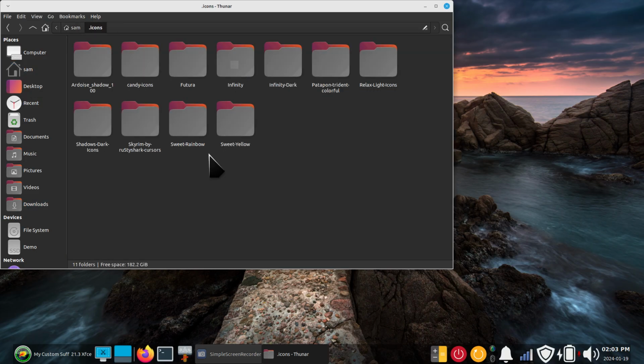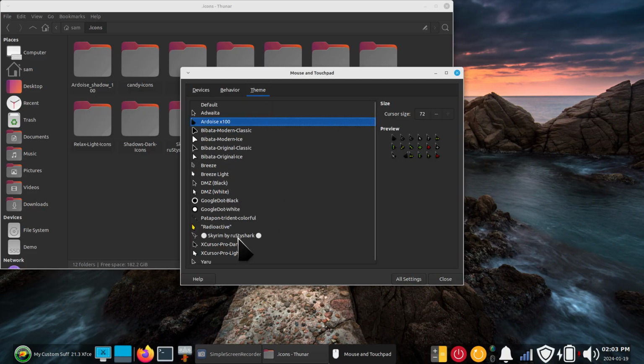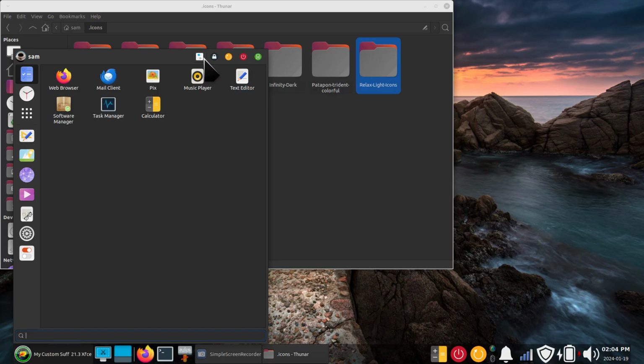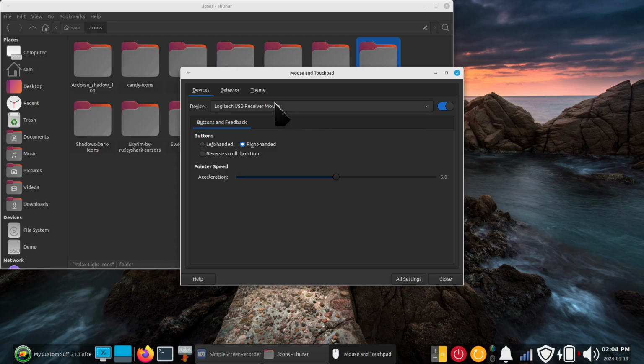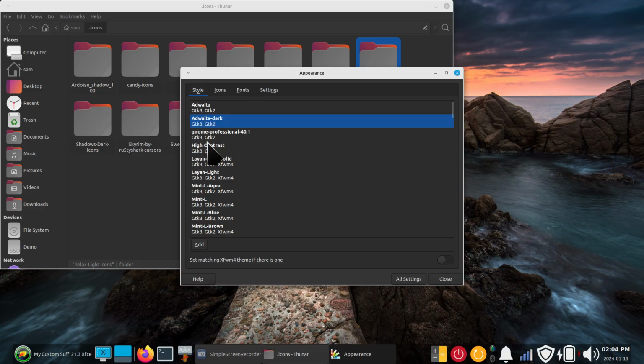And it needs to go in here because it's a mouse cursor. Now it's in a nice container, and more importantly, we can pick it from here. And there is radioactive. Okay. What if I didn't do this nicely? Let me delete that again. Okay. So it's no longer found because I deleted it, and that's what I'm trying to get at using a file manager to delete these things because there's no uninstall in here. You can do that with mouse cursors. You can do that with styles or themes and icon sets also.